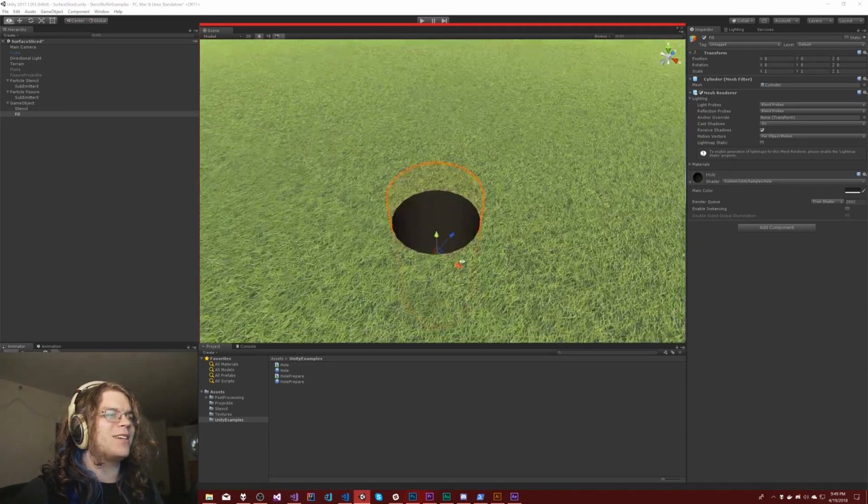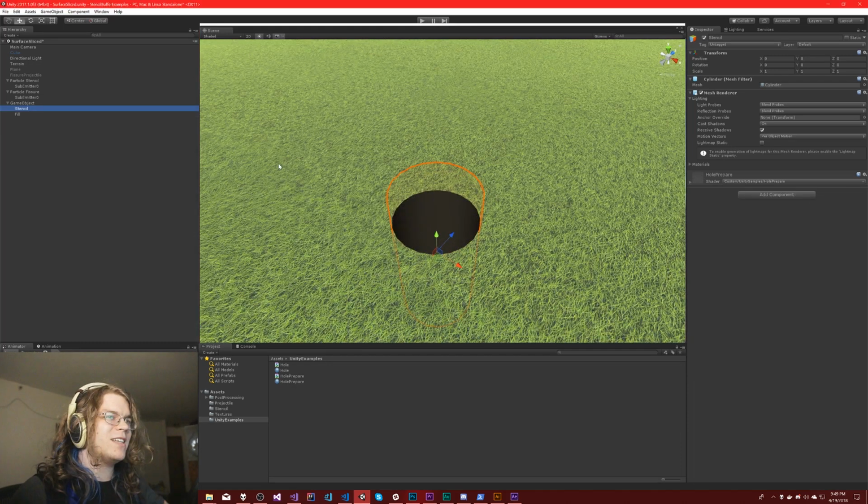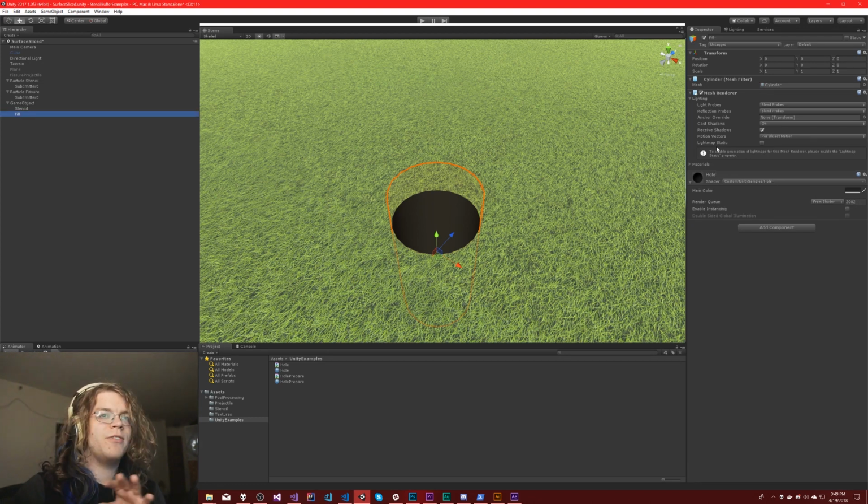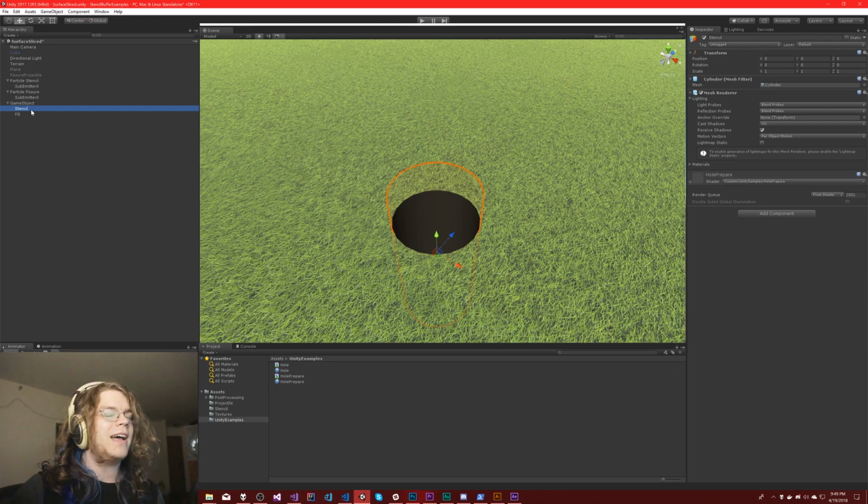So there's two things. We have our stencil, which gets rendered first. There's a significant part here: the render queue is actually used in this case. You see this is 2001 and the fill is at 2002. That all works because of the way we have the render queue set up. That's in the shader; I can get to that in a second. All of this stuff is taken directly from Unity, which has an example that does this. I didn't really want to just show me making this because Unity already has an example, so let's take that, walk through it, and then build something cooler with it.